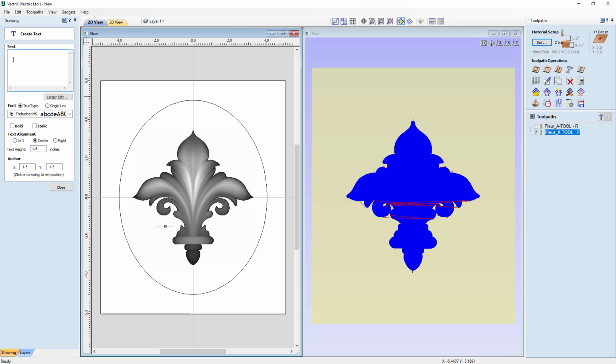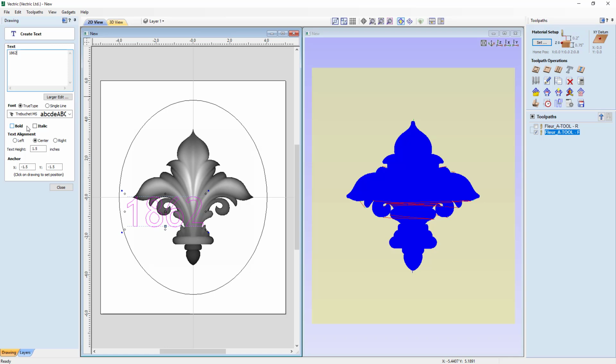And we're going to type in a house number. So 1862 will be perfect. We're going to use a TrueType font, and you can pick whatever font you'd like, but I really prefer the Trebuchet MS font, but this will work with pretty much any font that you may have. You're going to want to test it to make sure that it'll actually tool properly when you cut it. So you might need to change back and forth between a few fonts to find one that fits. But this one does work quite well.